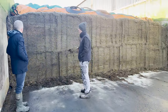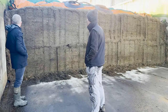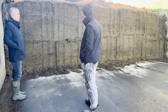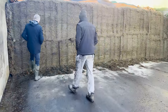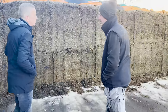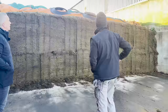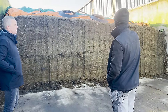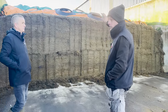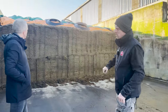We're taking out of this pit at the moment — this is first cut. We had two pits of first cut; this is the second pit of it. We made sure everything was well rolled with very little waste. The stuff is testing at about 72% DMD and around 20-22% dry matter — it was quite wet as we put it in the week before the good weather. For the cover, we use a normal black roll with green netting, tires cut in half from a lorry company, and easy fix mats along the walls for plenty of weight.